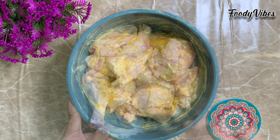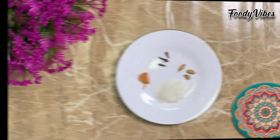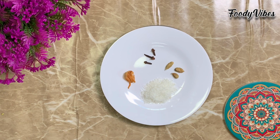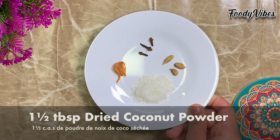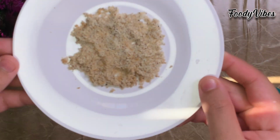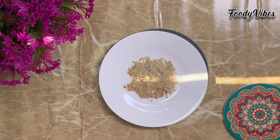In the meantime, we'll prepare the ingredients that we'll use later. Here I have some clove sticks, green cardamom, one small piece of javitri (mace), and some dried coconut powder, which we will blend together into a fine powder.